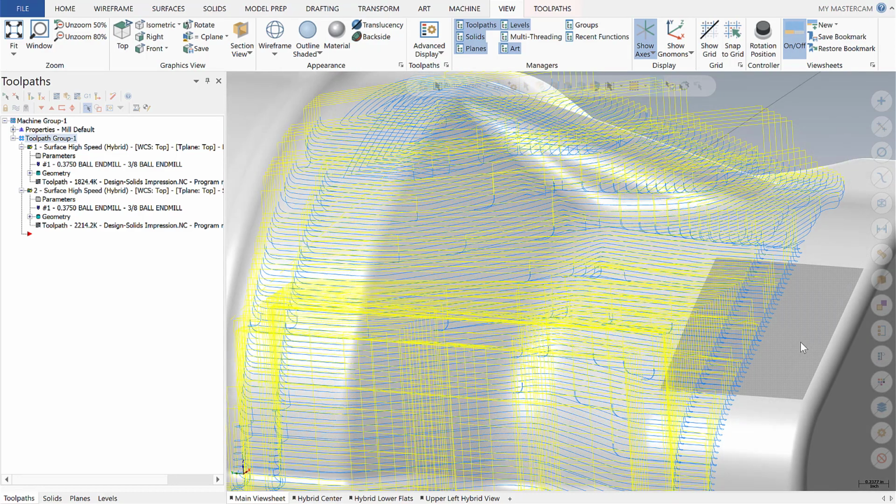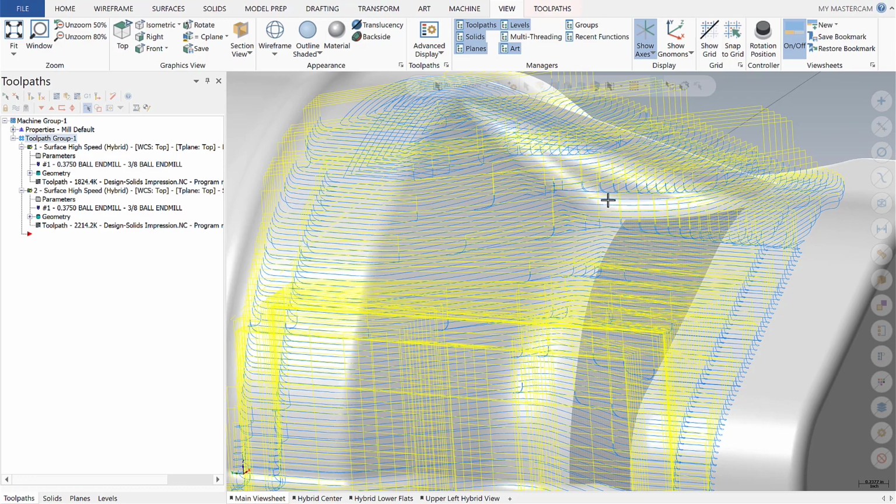By default in Mastercam, your rapid moves are going to be displayed in yellow, and your feed rate moves are going to be displayed in blue. What the Advanced Toolpath Display is going to give you is the ability to change that, but also give you much more granularity to drill down into and see the piece parts of your toolpath and see what's going on.